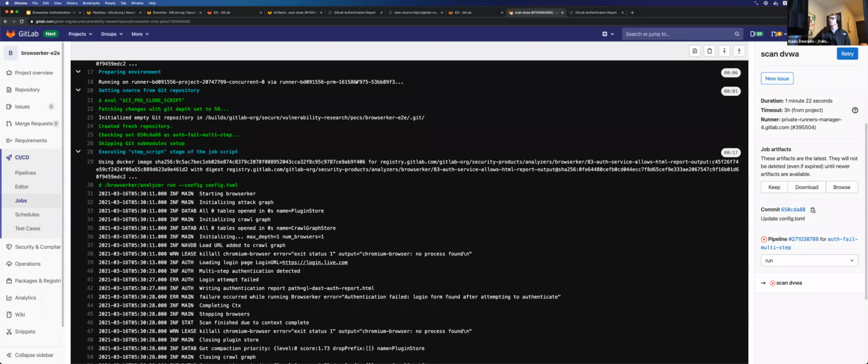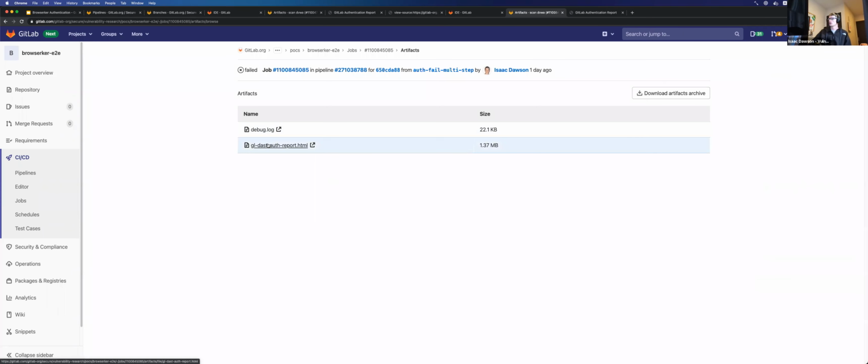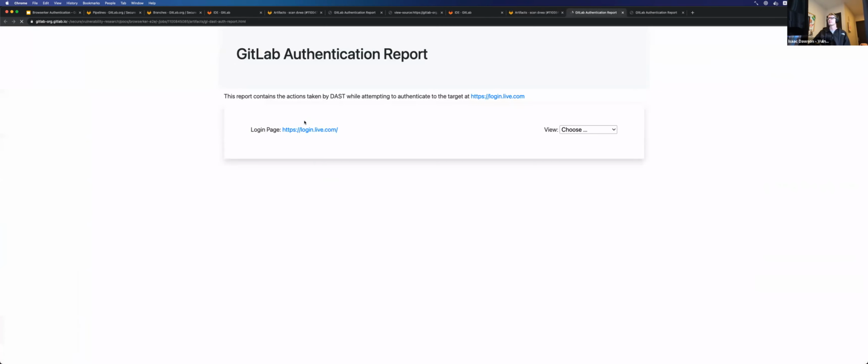In that case, it goes through and this one just says login form found. This is the same issue it tried to identify. This time, instead of looking for the username and password field, it tries to use the selectors. So it basically reruns the selectors and says, hey, did that selector match again? Yes, okay, then it probably didn't log in. And this report gets a little bit bigger because it's multiple steps. But again, it's all self-contained.